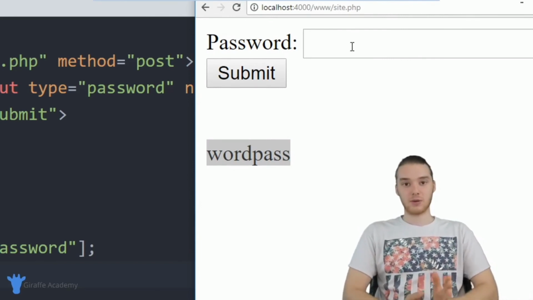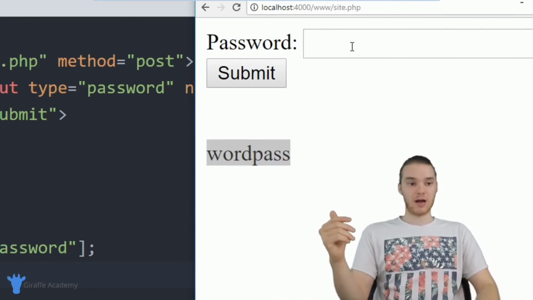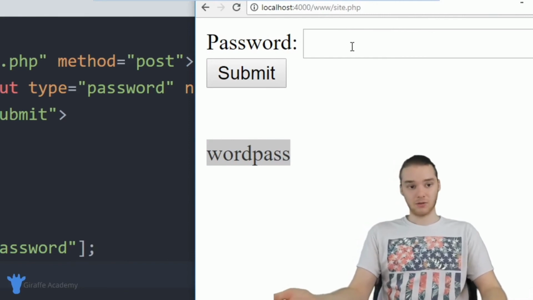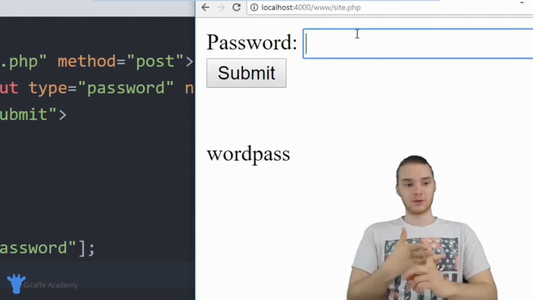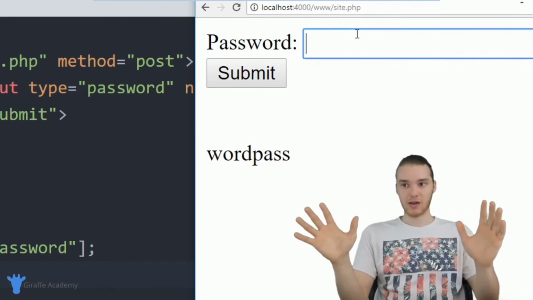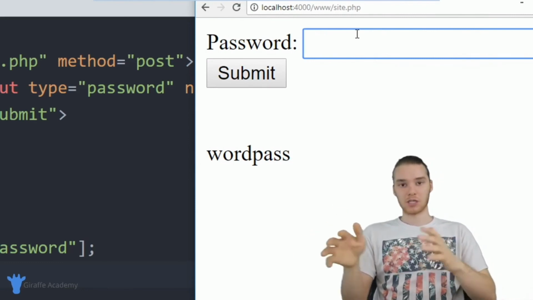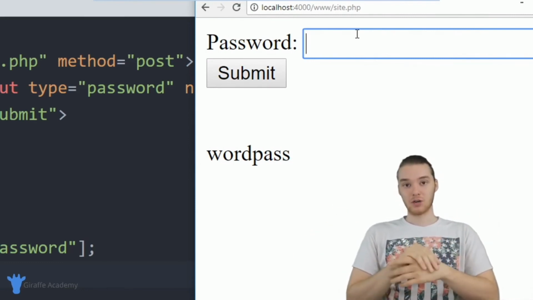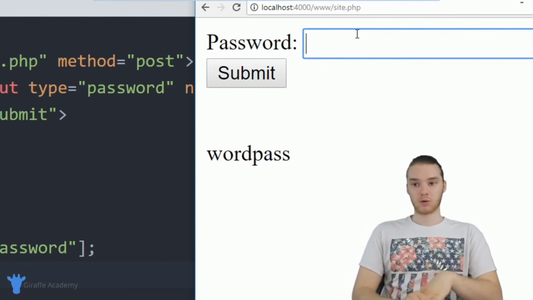That's basically the difference between get and post. Get is just kind of anything goes. Anyone can see the information. It's up there in the URL. In a lot of cases, that's going to be useful. But in a lot of other cases, in the case of a password or even a username or a credit card number, any type of secure information, you don't want it to show up inside that URL. You want it to be passed more securely back to PHP, and we can use post in order to do that.